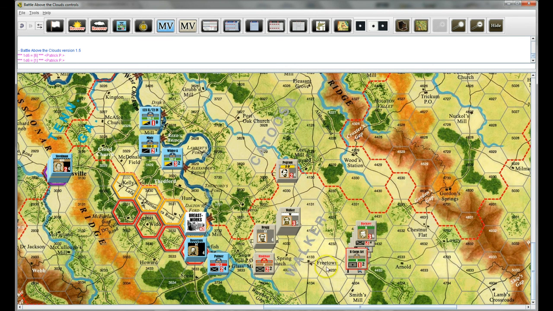And what that's historically modeling is some of the problems that Bragg had with his command and control here during the Chickamauga campaign. So you can see some of the leaders here. Buckner is one example of a corps commander, and then you've got Hindman down here, who is a division leader.